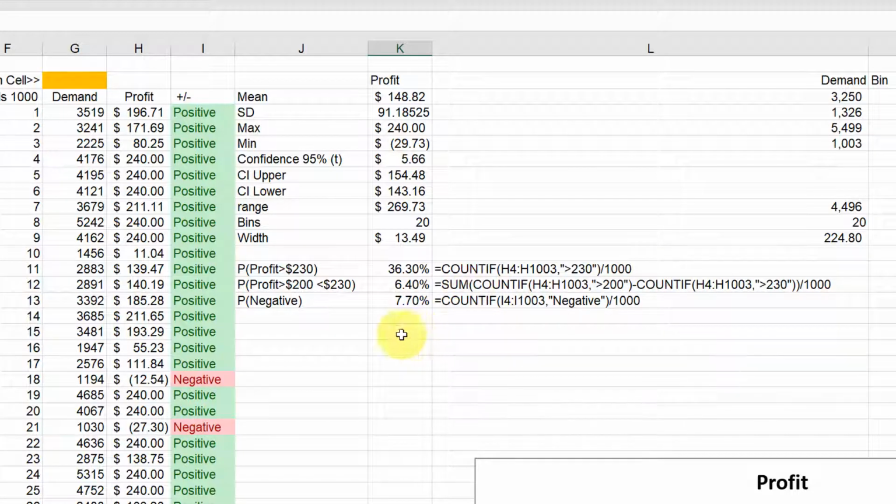And then finally, if you wanted to do an analysis of a column like I've added here, where I've got a text output, and I want to know the probability that I'm getting a negative profit, you could do it, of course, with profit less than 0. But here I just wanted to get a count of the number of times that negative showed up. And we use our COUNTIF function again. Same, well, this time it's the I column range where I put those text outputs. And we count the number of times that negative shows up. All you do is put in the double quotations again, the value, the word that you want to return. And you need to make sure that you're spelling it the same way here that you spelled it over here. And I divided that by 1,000 and got a 7% chance of getting a loss with this particular model.